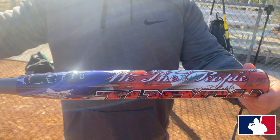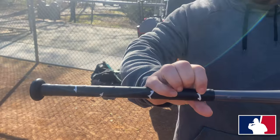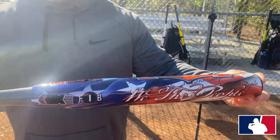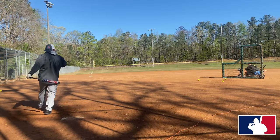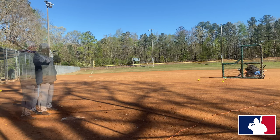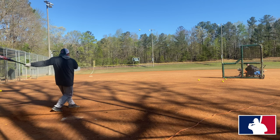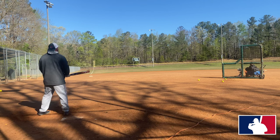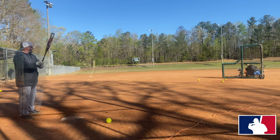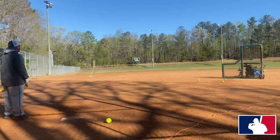This is the We the People model with the alloy handle. See how the sun's glistening off this bat? You know why? It's an American flag. Just saying — America. The swing you're doing, your cut swing, is on right now. Look at that. M5's not going to be soft. I'm going to lower the arc.